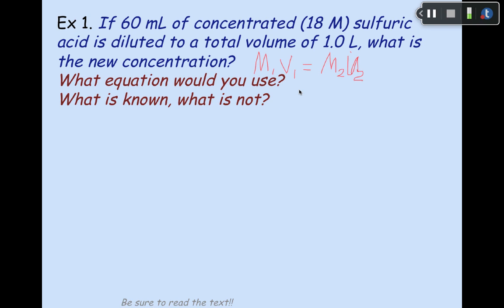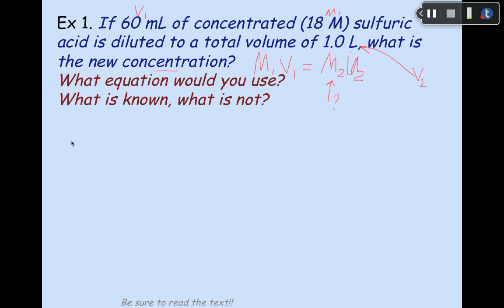It will be provided on a test, so you don't have to remember it or be worried about getting it correct. So 60 milliliters, well, that must be a volume. So let's write that up here. And always write these things down, otherwise you're likely to make errors. It is of the first amount, or the concentrated sulfuric acid. So it's molarity number 1. It's diluted to a new volume, so that would be volume 2. And so let's be careful. Apparently what we're looking for is a new concentration. That would be M2. And so that we will find in this relationship.